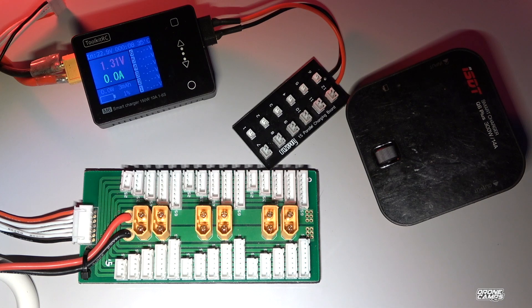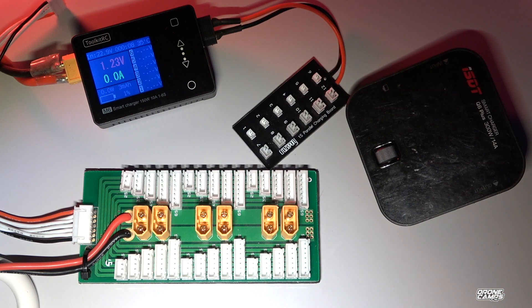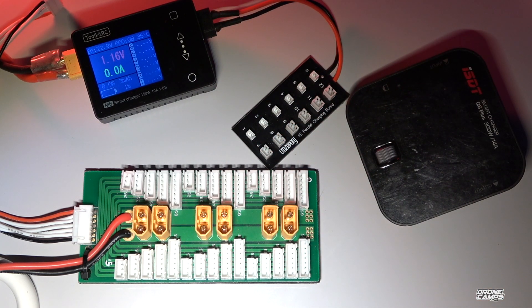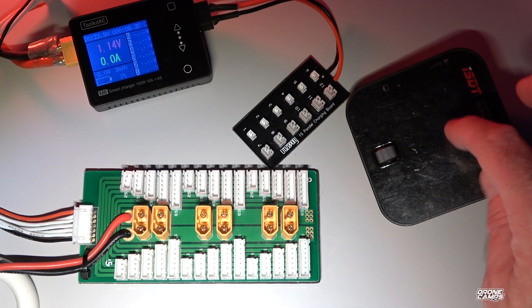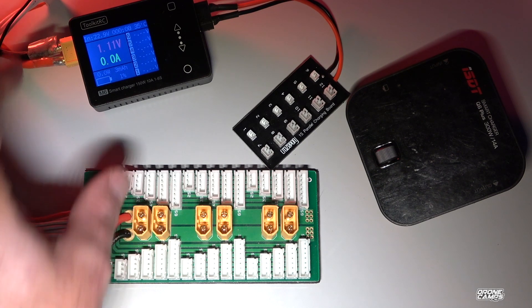Take this one out on the road with you and you can definitely charge your 4S 1300s for a full day of flying. It's a slightly heavier battery to carry, but you don't need a power outlet — you can charge anywhere, which is super nice, especially for indoor gym flying in winter when tiny whoop season is coming up. You can also use the USB port to charge from a power bank, or plug it into an AC outlet via USB.